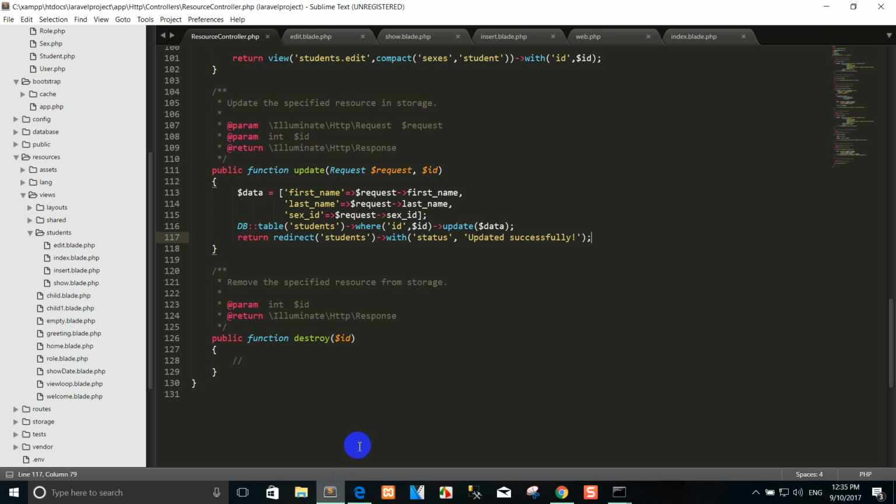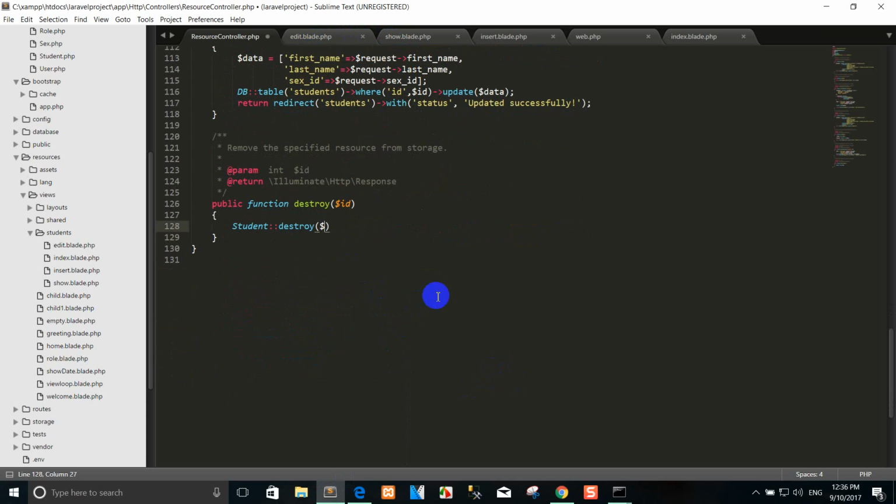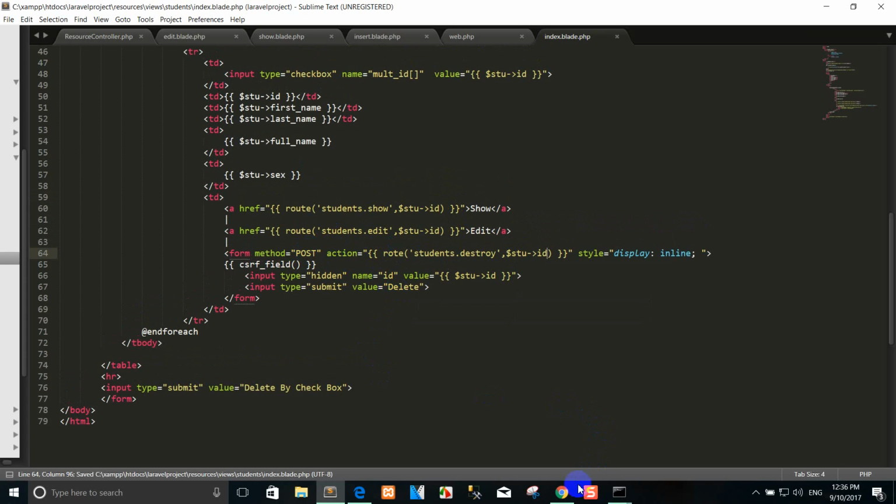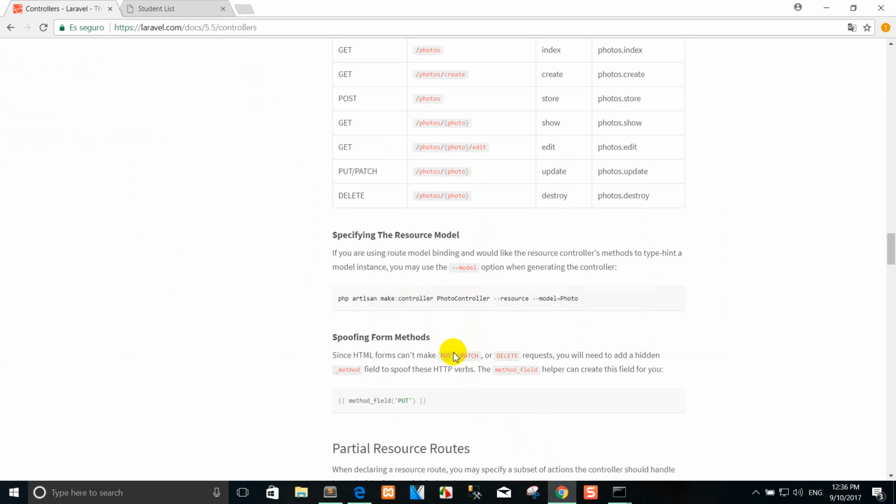Yes, so I want to use the destroy. You can go to the destroy page. Okay, destroy you can use like this. Student destroy. Okay, like this. Okay, right now you can go to the copies and in touch. So we change here. Destroys. Yes. IDs. Yes, you can see the methods, the Laravel when we use the delete.